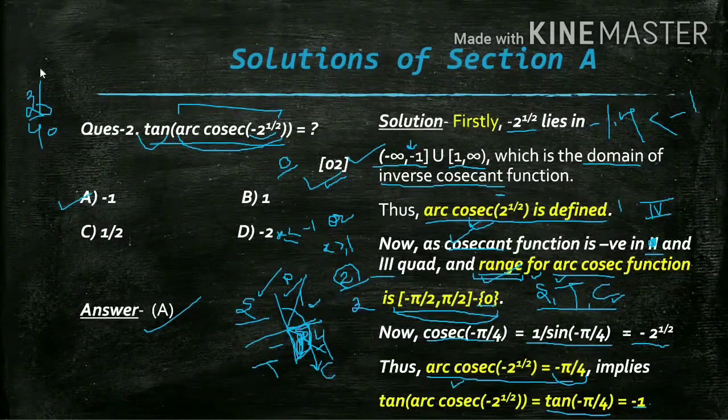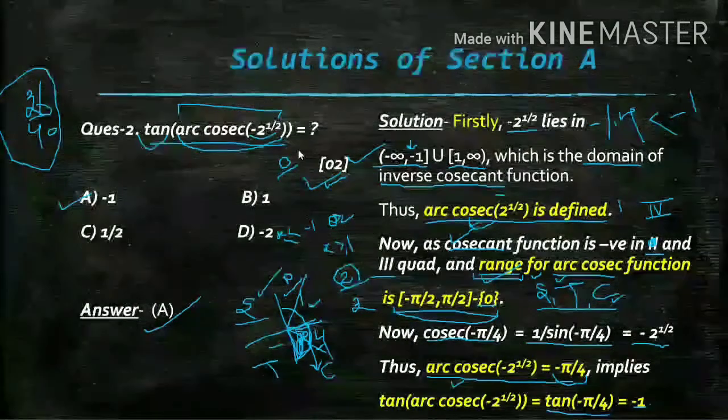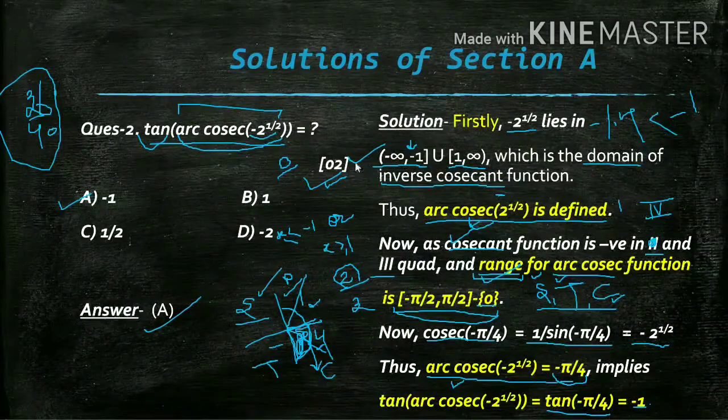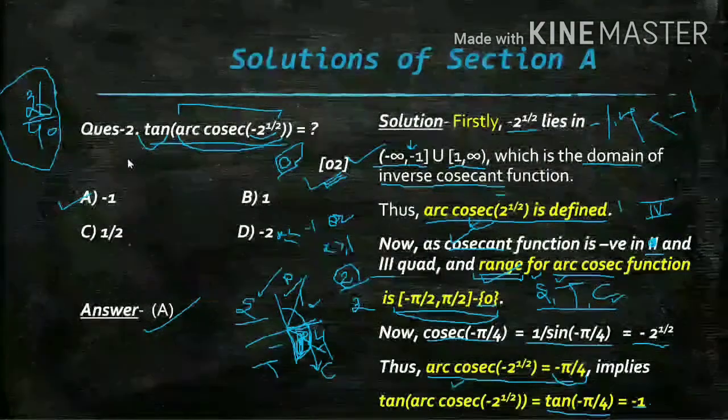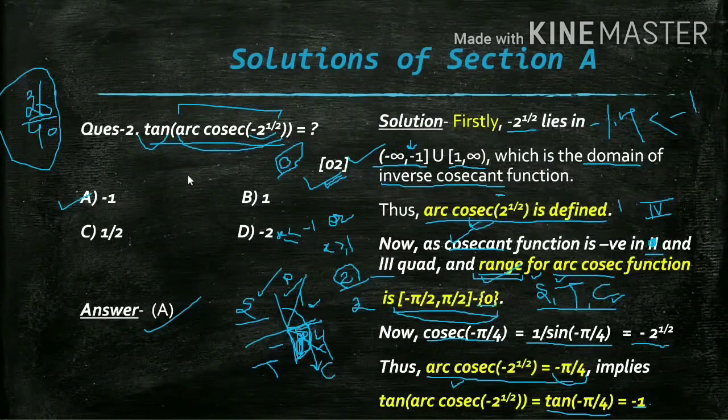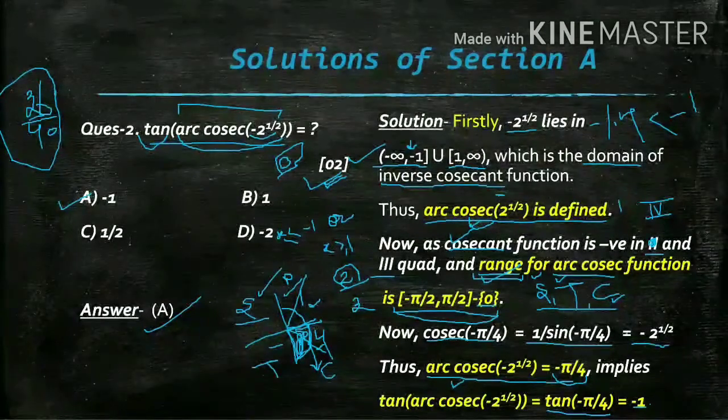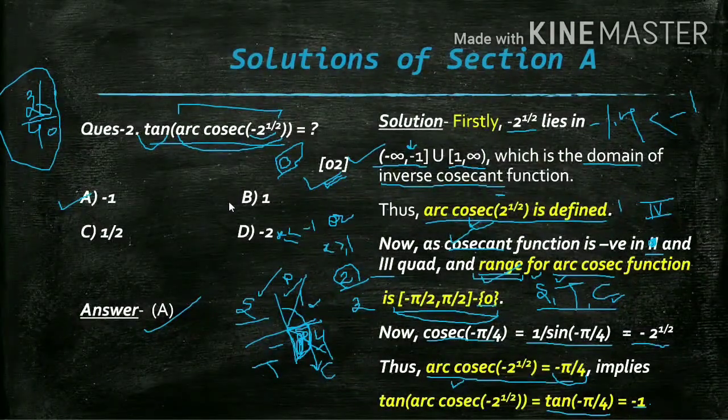Maybe you have done it or not, but don't do that. So if you have made a single mistake, just grant yourself 0, or if you have done it fully correct, then give yourself the full 2 marks. This is the philosophy that I used to follow, but the choice is yours, depending on whether you want to do this or not. Okay, so let's now move to the next question.